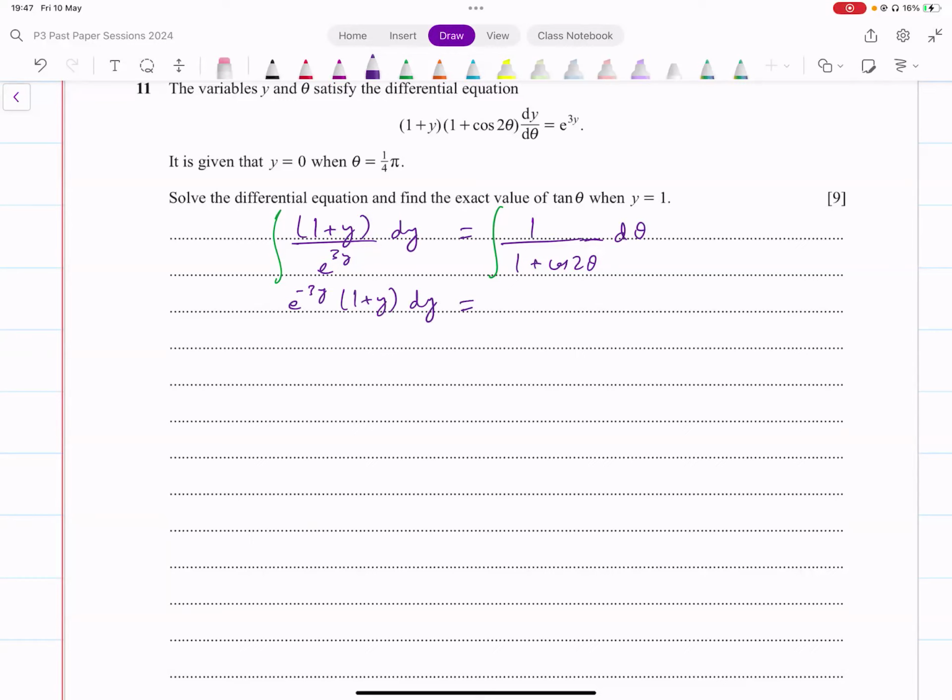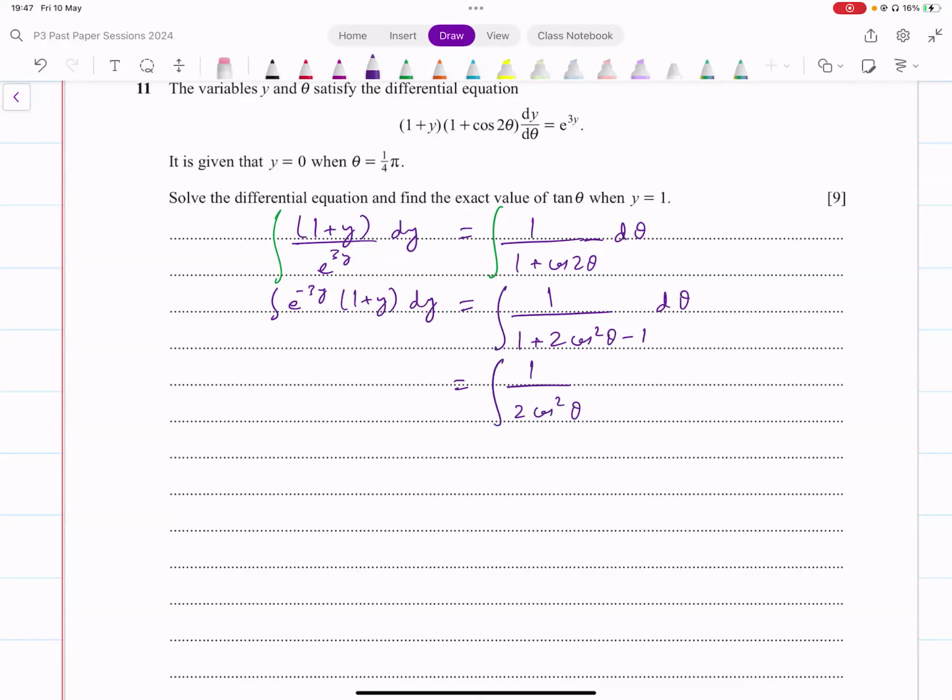On the right side, we have a fraction as well. Again, none of the fraction rules work here. You can't use ln rule, tan inverse rule, partial fractions. None of those rules work here. So how do we think about this? Cos 2 theta is 2 cos square theta minus 1. So what we can do is we can write this as 1 over 1 plus 2 cos square theta minus 1. How it helps is 1 and 1 get cancelled on the right side, and we're just left with 1 over 2 cos square theta.